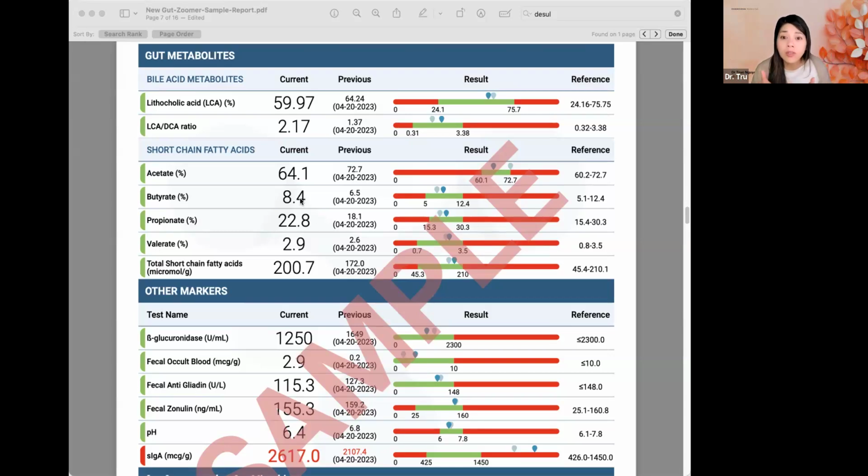And then butyrate also provides cellular energy to the cells that live in the gut, colonocytes and enterocytes. And they also help you repair the gut lining. When you have leaky gut, you need butyrate to repair it. So if you are low in butyrate, you definitely need to supplement. And a lot of times you have to supplement up to 8 weeks to really see the benefits.